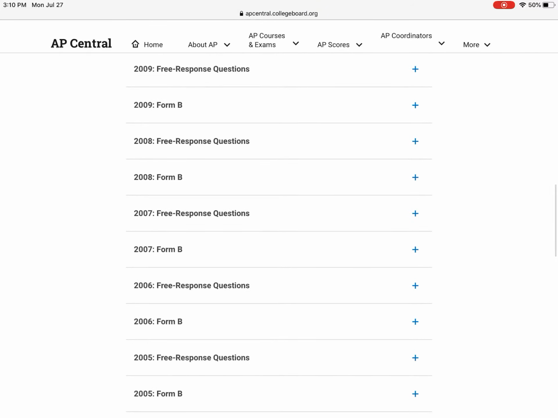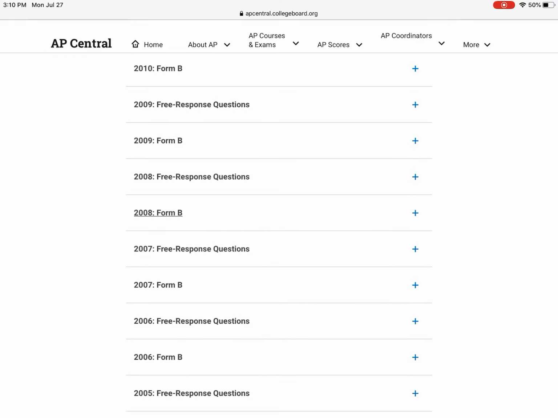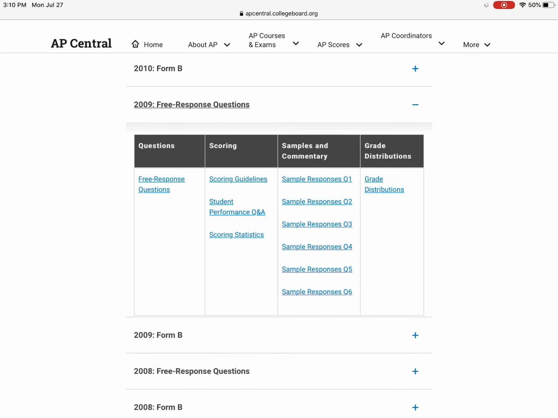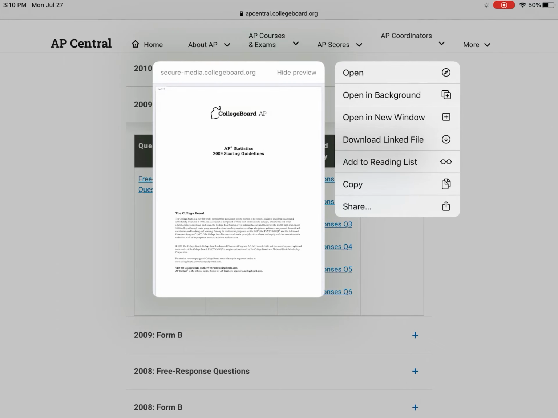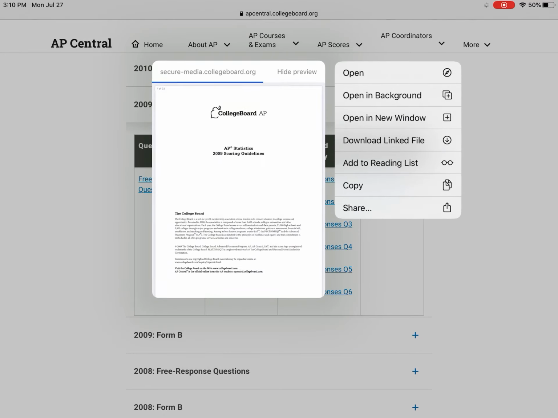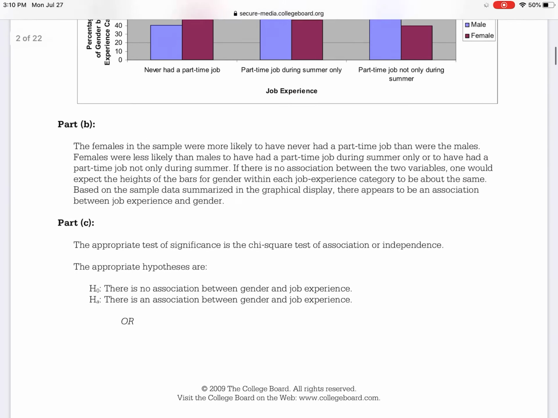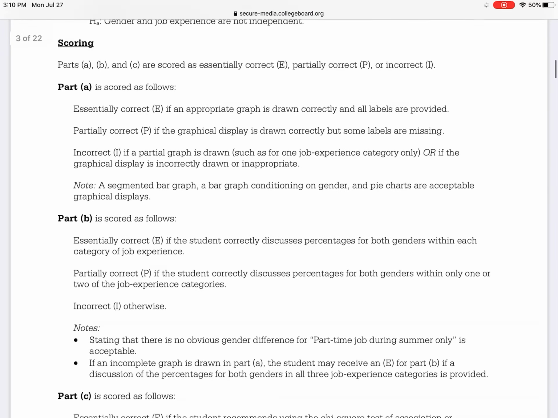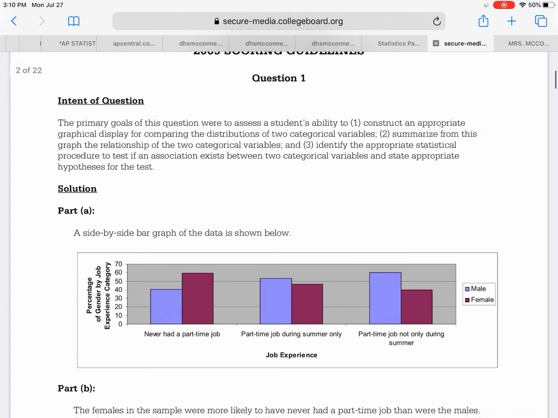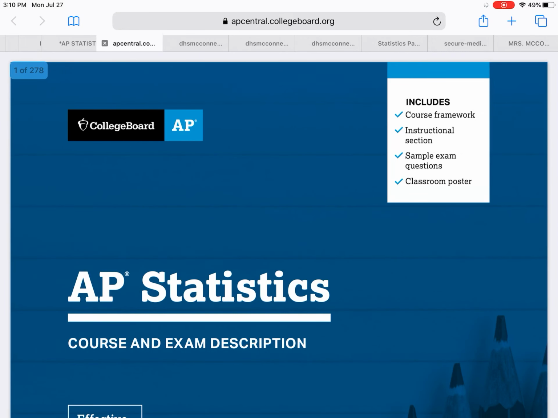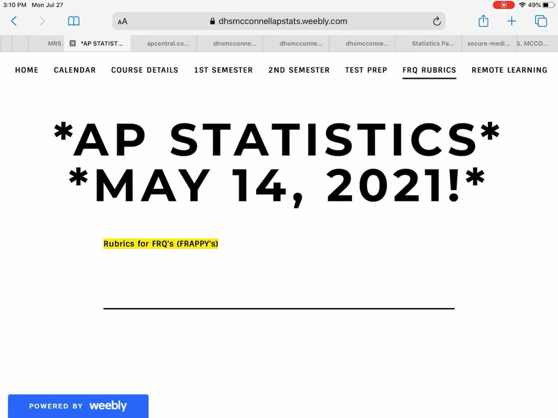And then here are all the years that they gave the AP test. You would select whatever year. I'm going to pick 2009, and you're going to pick the scoring guidelines. You're going to open that up, and that gives you solutions and scoring rubrics for all of the free response questions, which we call Frappies, that you would be assigned.